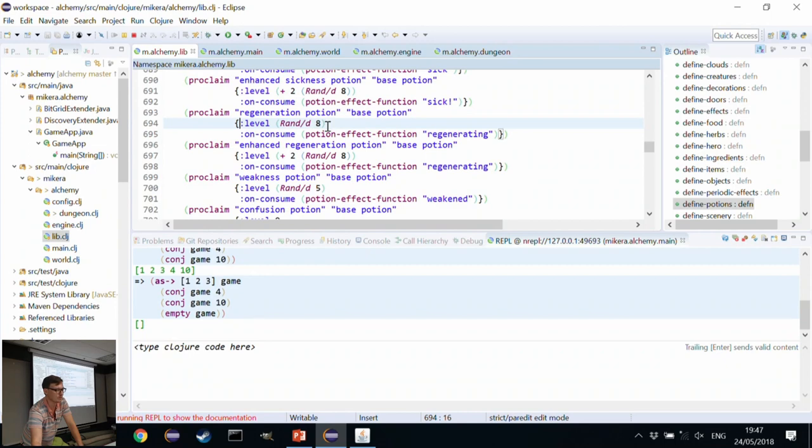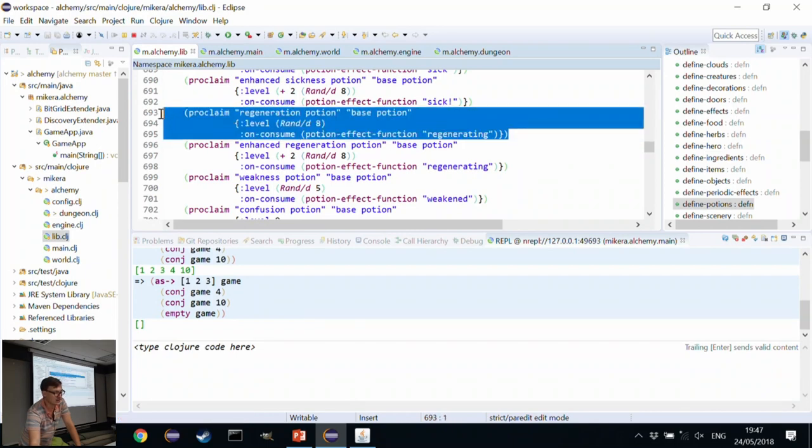It starts to appear at a random level between 1 and 8 or something like that, so where you find it in the dungeon. And the only other thing I specify is what happens on consume. And the only thing that you need to specify for on consume is it's a potion effect function, which means a potion will add an effect to the character, and the effect is called regenerating. Yeah? And that is all you need to create a complete potion in this game. Yeah? And if I copied those three lines and pasted them and changed it to a foobar potion, you would get a foobar potion in the game, yeah, and it would get generated at level random 1 to 8 or whatever it is.